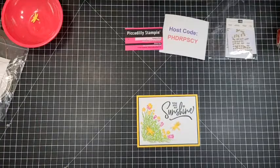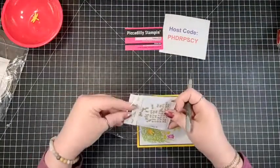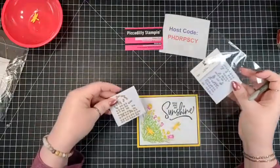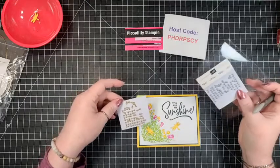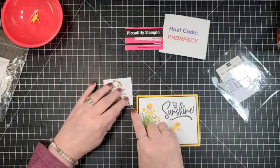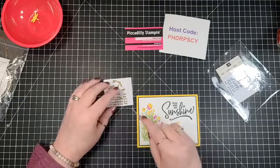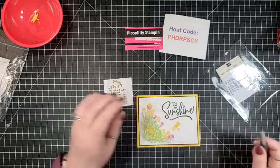And then I'm just going to get, I think these get overlooked. I've had these for a while because they do tend to get overlooked, but sometimes a rhinestone is too much. So I really like these metallic pearls. They come in gold and silver, and I'm going to use the gold. And I'm just going to put him right in the belly.